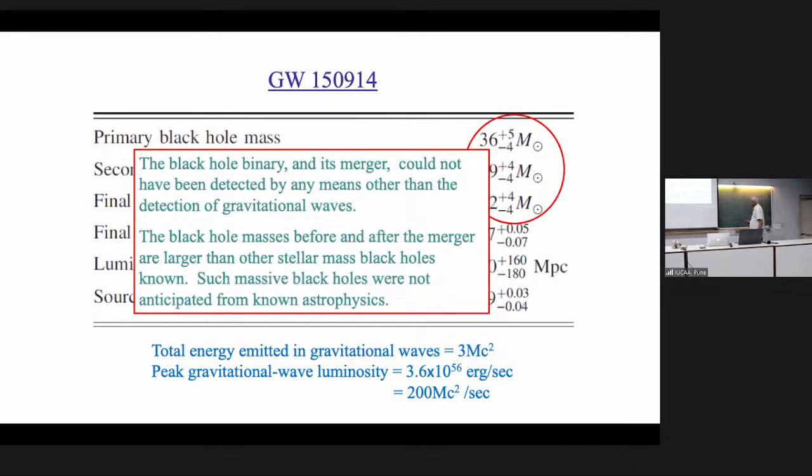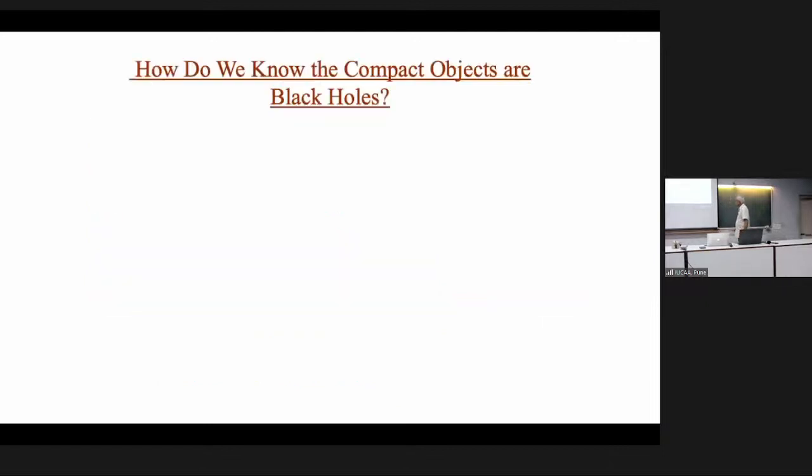Now, an extremely important thing here is that the black hole binary and its merger would not have been detected by any other means. Because if you've got a neutron star and a neutron star in orbit around each other, you know that they will merge and you'll see all the electromagnetic signals. So even if you don't detect the gravitational wave, if you happen to be looking at that point in the sky, you'll have detected everything else. So you have what is called multi-messenger observation. You do that when you detect gravitational waves. But when there are two black holes merging into each other, you couldn't observe it by any other means.